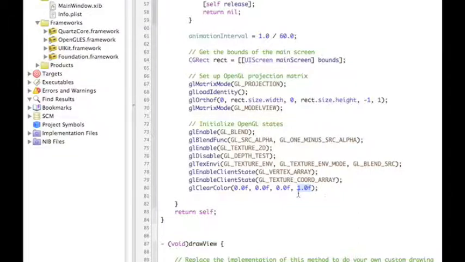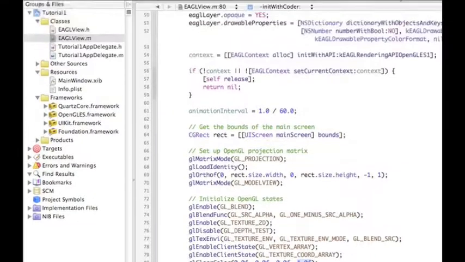So from our point of view, that's pretty much all we need to do now for actually configuring the screen and actually setting up the OpenGL stuff. And as I say, we'll cover that in more detail later. Now we're going to move on and look at the main game loop that we need to create.